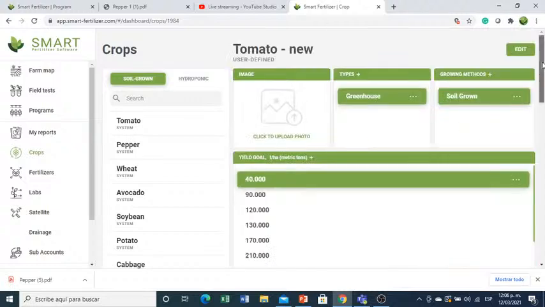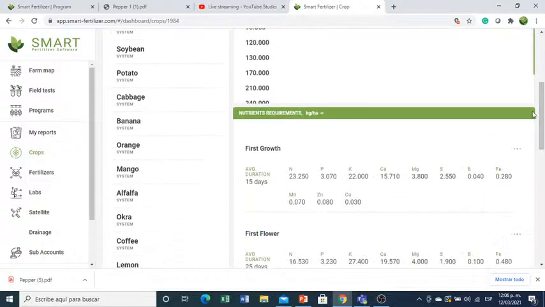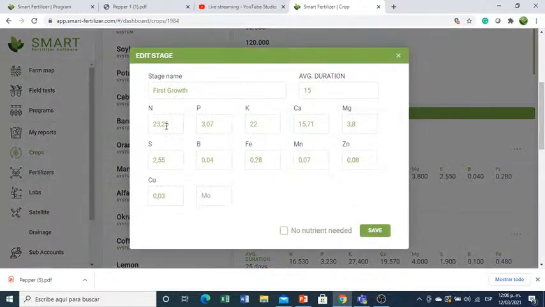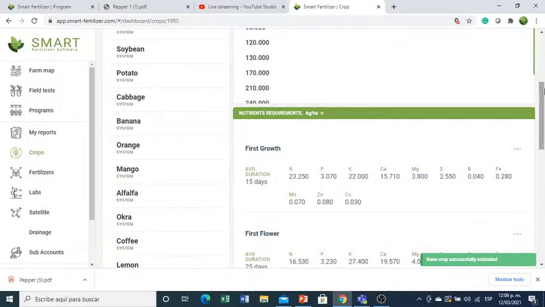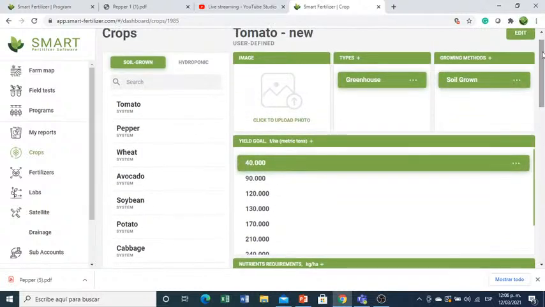Right here, we can just go and edit and change the duration in days. We can change whatever we need or want to change. And we can work with that crop and that information to make our own fertilization plan.